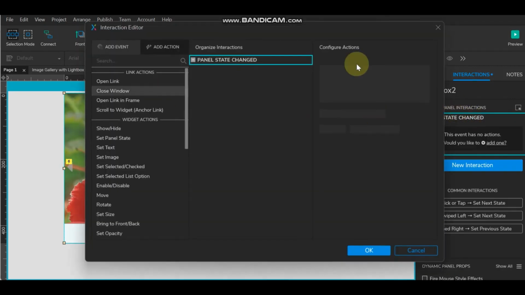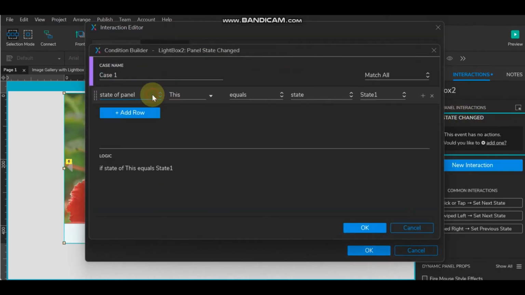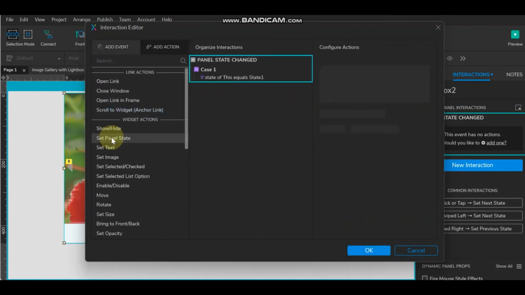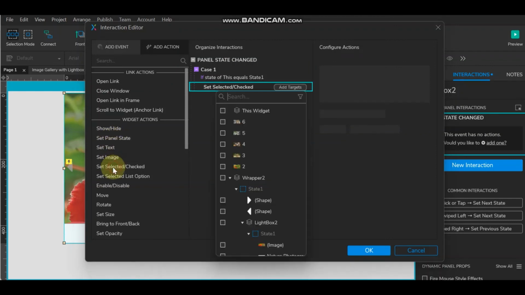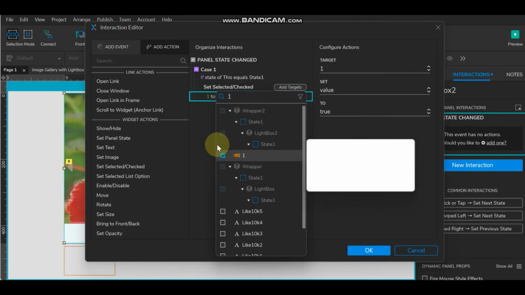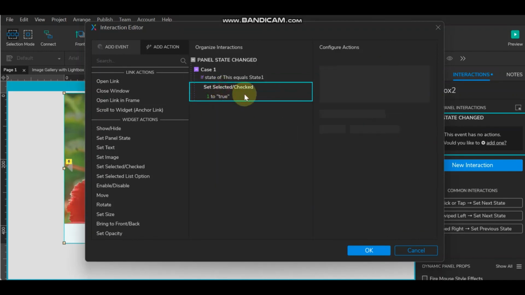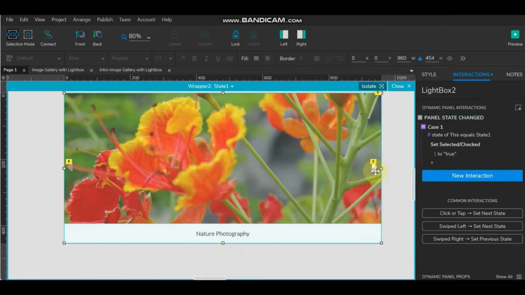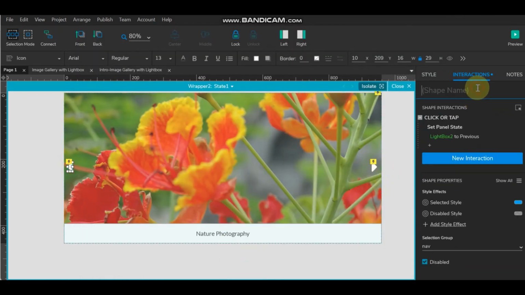So once the panel state equals state 1, set selected checked, 1 will be true, and here the next and previous, so we need to name them prev and this next.